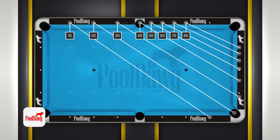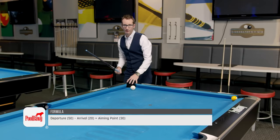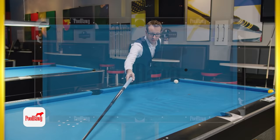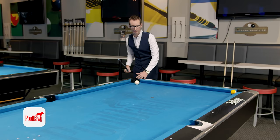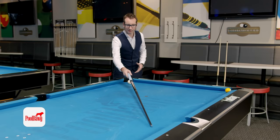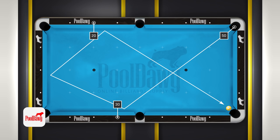Now you've determined your arrival points. The cue ball is in 50 because it's in the corner; the object ball arrival is at 20. So the formula is departure minus arrival: 50 minus 20 equals 30. This is my aiming point. The aiming rail goes by increments of 10: 0, 10, 20, 30, 40, 50, et cetera. We invite you to look at the diagram — it's easier to understand. In a perfect table, with a perfect stroke, aiming at the 30, you are guaranteed to go and make the one ball. So we're going to try that and see what the table gives us.